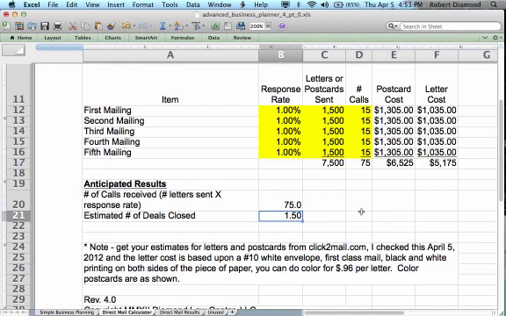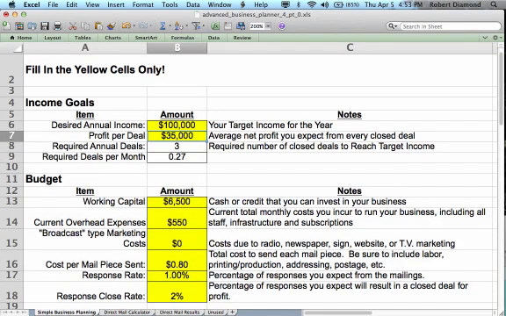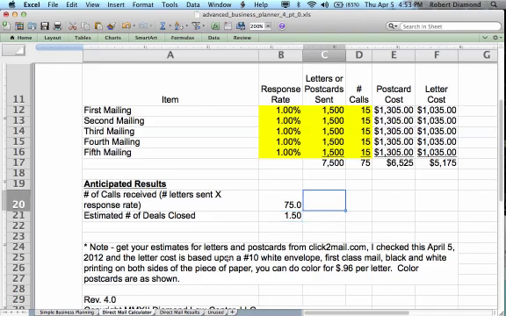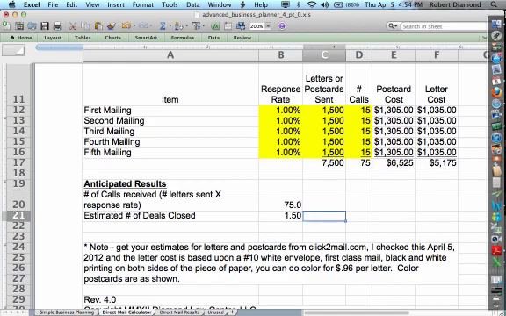So if you think about it, if each deal is worth, and let me look at what we put on our simple business plan, if we have each deal worth $35,000, so we did the math, we take $35,000 times 1.5, so we'd make $52,000 altogether in profit. And we would have made $52,000, and we would have spent either $6,500 for postcards or $5,100 for letters. So do understand that you do have to invest marketing up front, but you will get it back.